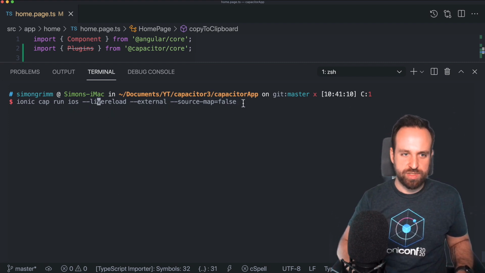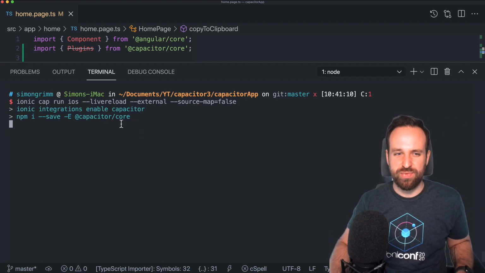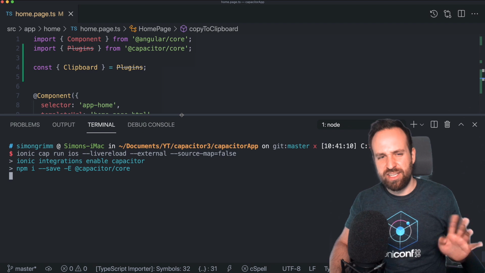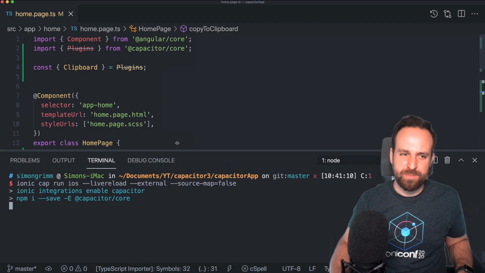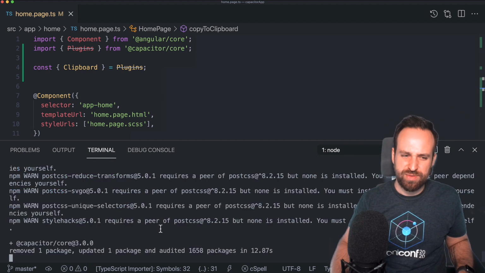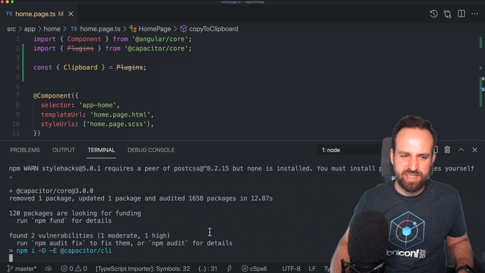This was just something that I could debug with Safari. That command somehow installs or tries to enable capacitor, then installs some npm packages again. I think there's a little issue with the CLI. So maybe if you encounter a problem like this, check out the GitHub repositories or watch out for any update in the near future.